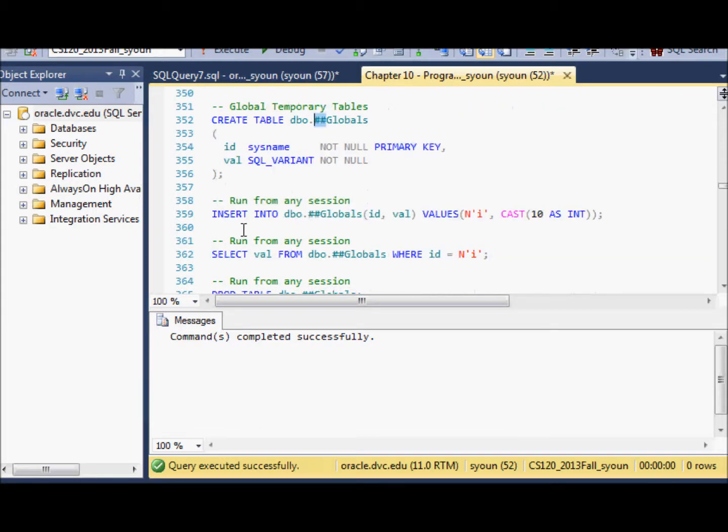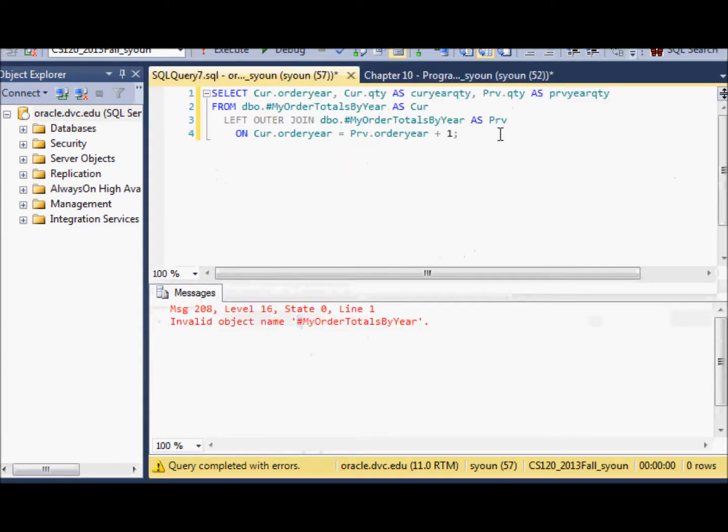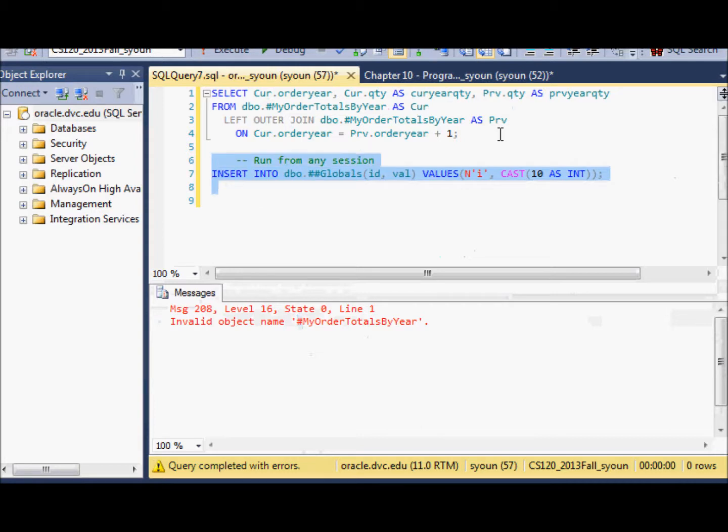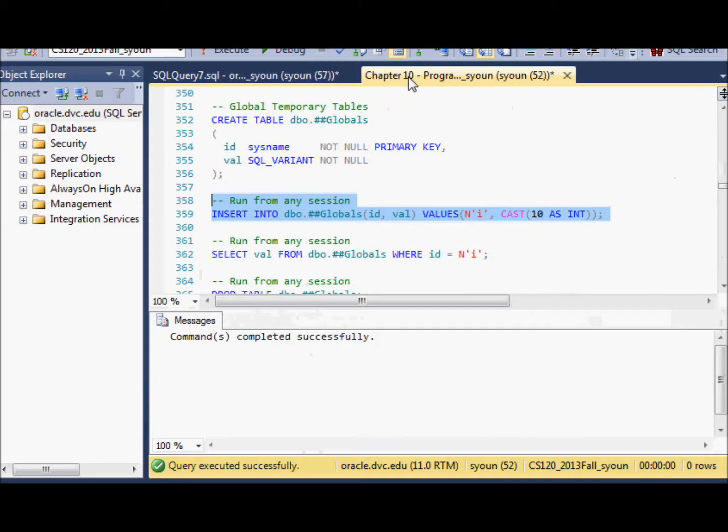So if you're adding to this global temporary table, I'm opening the second session, and if I run this, it will say record added.